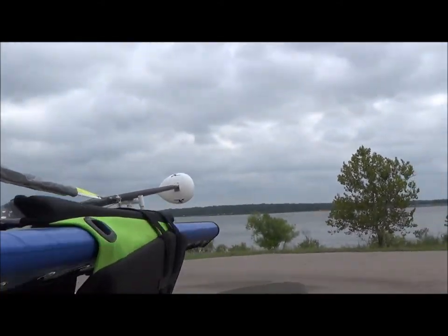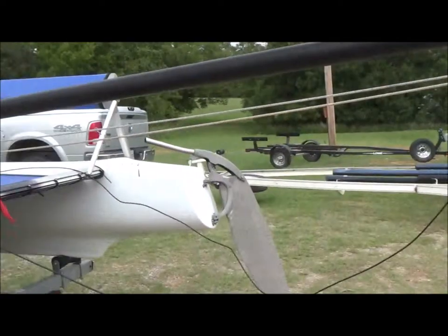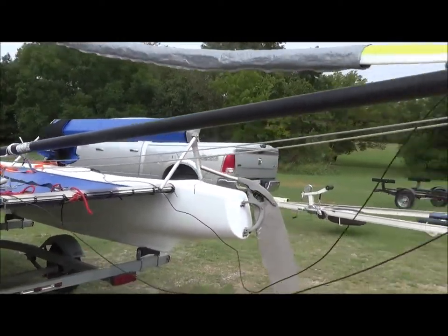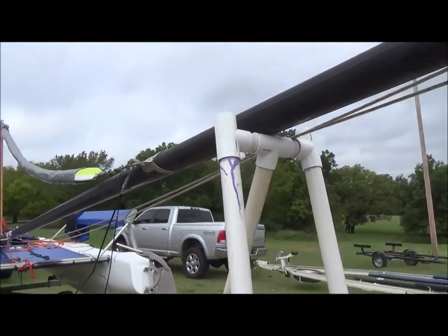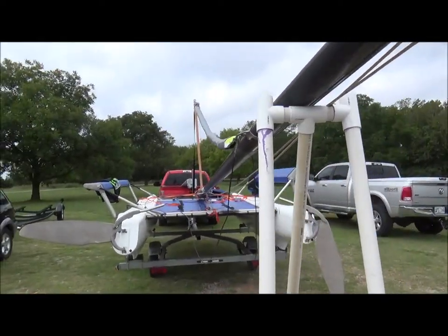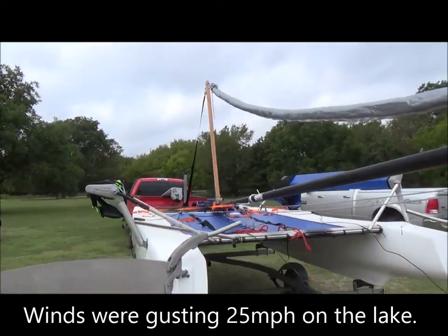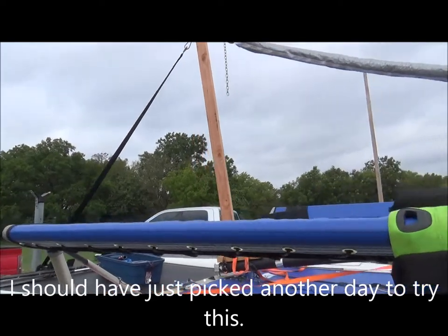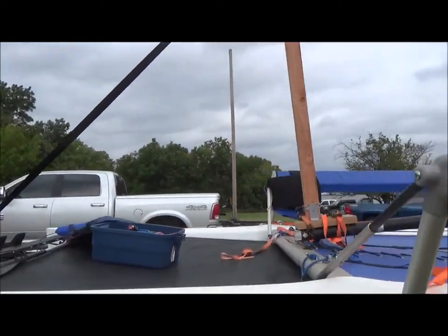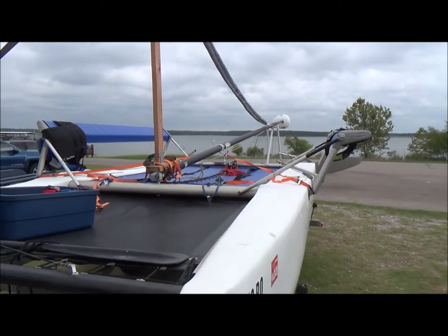Then I've got my mast support that keeps things up off of the trampoline and the crossbar. It just kind of helps get it a head start. All right. I'd be lying if I said I wasn't a little bit nervous. I'm to the point where I'm nearly nauseous, because if this doesn't work, I break a whole lot of stuff. So we'll see what happens.